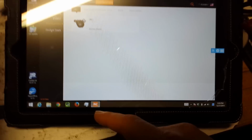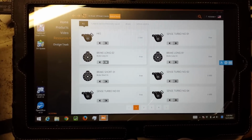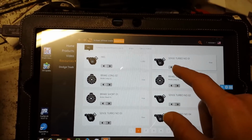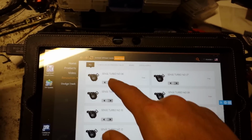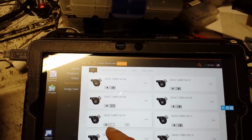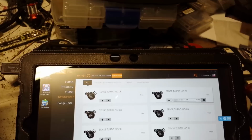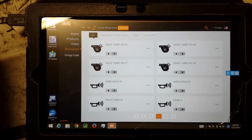You can then also add your brake sounds. And they also have turbo sounds. No brake. And all these will kick in when you let off the throttle. So, we're going to make some sounds together and then upload them and see what it looks like.